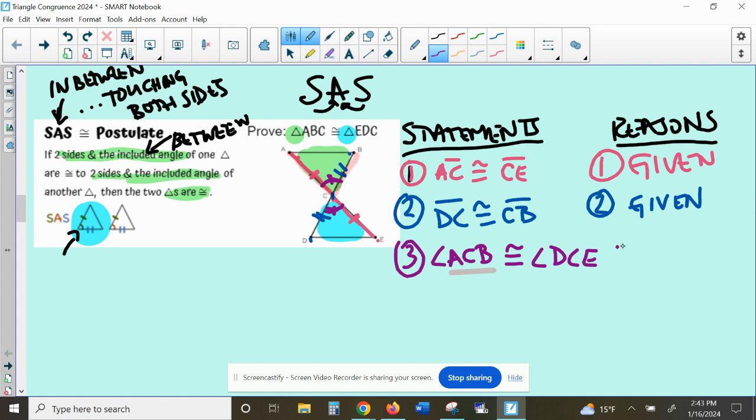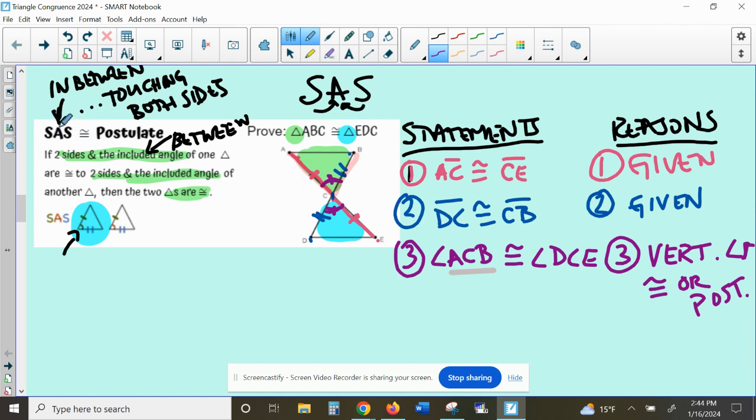Okay, now what was our reason? Why are those two congruent? It's because of your vertical angle postulate. So vertical angles congruent, or vertical angle postulate, whichever way you like to say it. Both of those would be okay. That says angles, but I was kind of at the edge of the screen. It won't let me write over there. Vertical angles are congruent, or vertical angle postulate. Okay, so we have 3 statements made already.